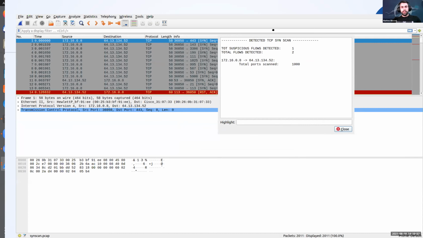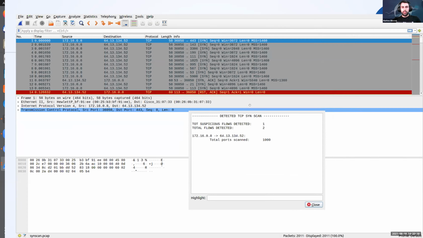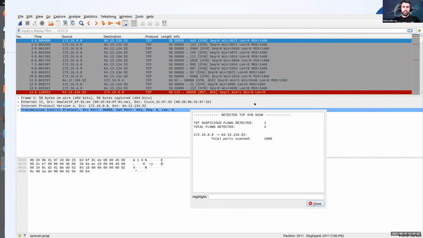As you can see, there are a total of 2 flows, and one of them has a total of 1,000 flows with the same source IP and the same destination IP, with just different source ports. As you can see, you can easily find a SYN Scan using this script.